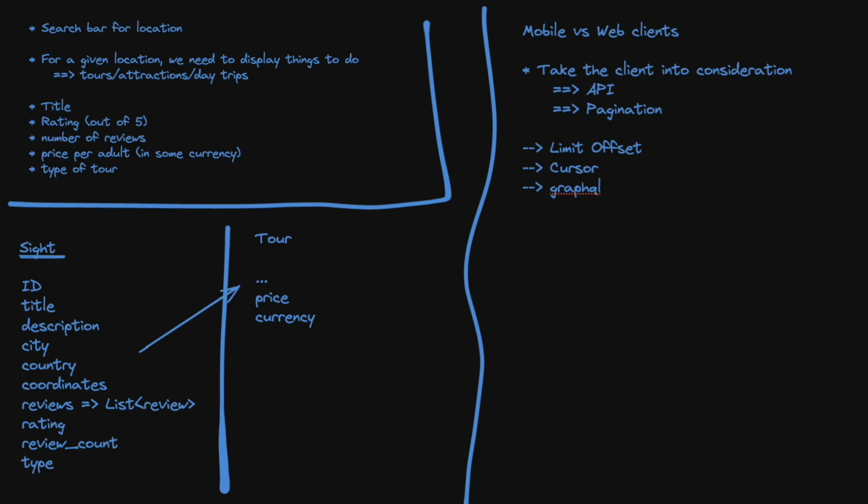The last option is actually to use GraphQL. They have pretty much pagination baked in. You don't really have to do too much. It just works out of the box. So while GraphQL is great, and you also get the benefit of not having to fetch as much data from the server, because you can just select the fields you want. You can take as many as you need. GraphQL does have a cost in that it's not as common as REST APIs.